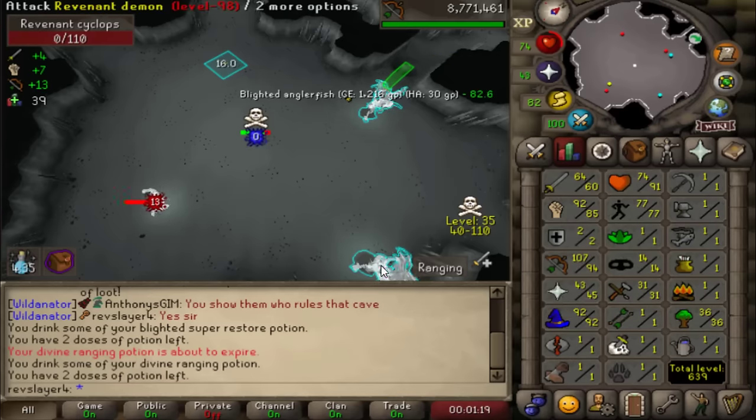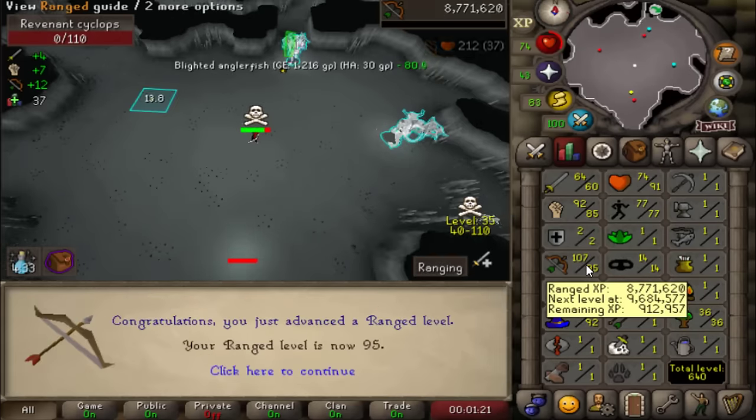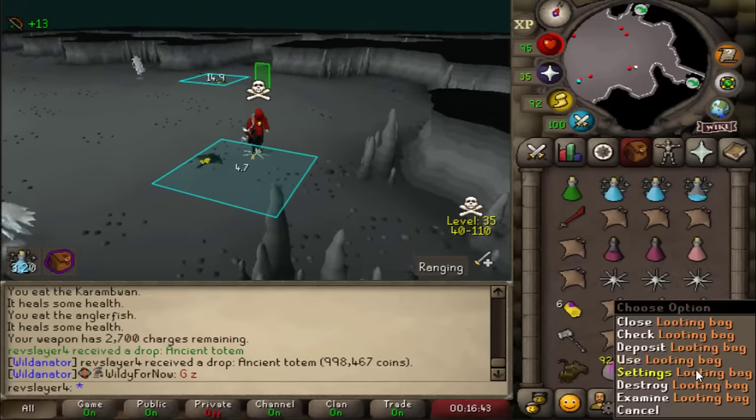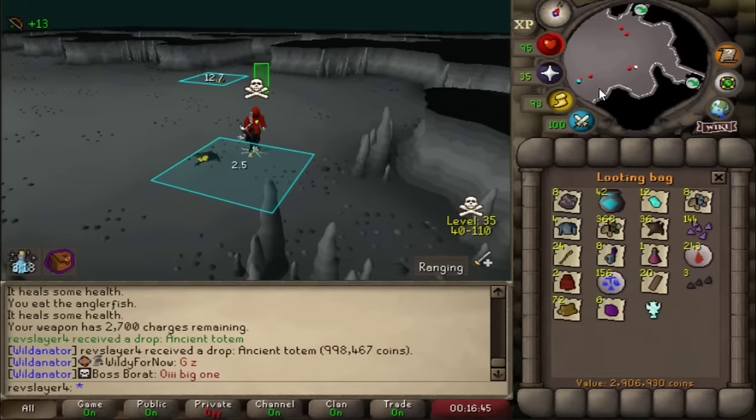Here we go. We are going to have another range level coming in. That's going to be level 95. 1 mil totem, and all these little ones do add up. And in the looting bag, we've got 2.9.